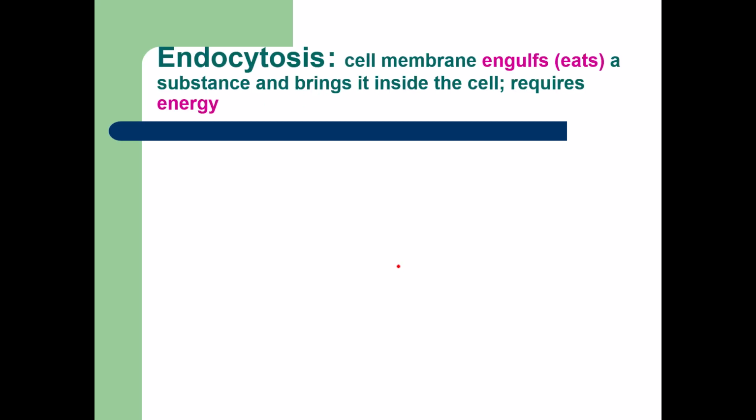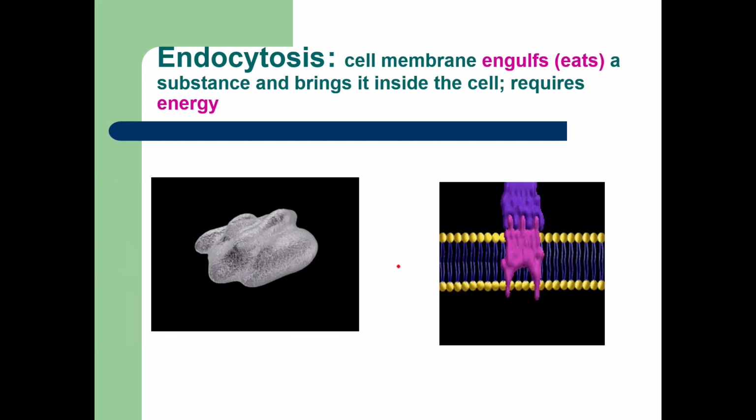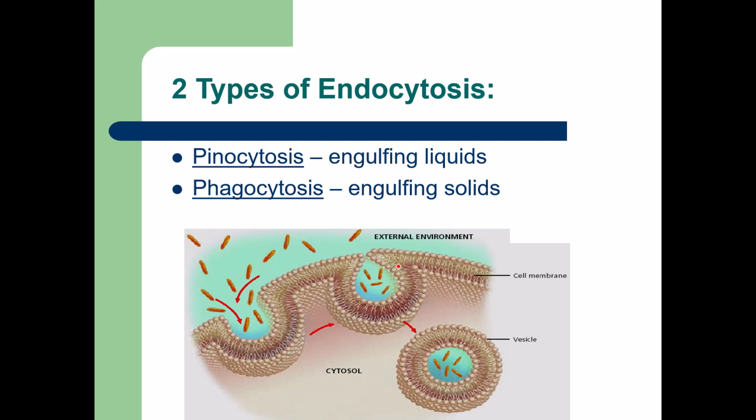We got endocytosis. This is where we're going to bring in substances into the cell. They're going to kind of quote unquote eat. All right. So two types of endocytosis. We have pinocytosis or phagocytosis. All right. Pino means liquids. Phagocytosis means solids. This is just kind of flashcard stuff, right? You're going to need to know pinocytosis is liquids and phagocytosis is solids.